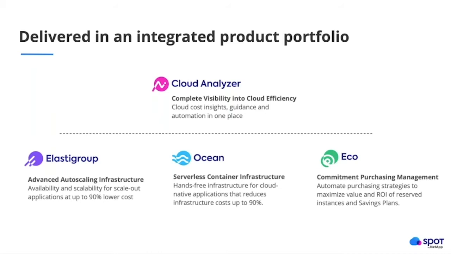Ocean, we want to provide the same thing, but with containers. We don't want you to have to think about the infrastructure and the compute and all the different things to bring the most efficient compute to your application. What's changed between Elastigroup and Ocean is that your application used to be deployed directly on top of a VM, or was a chef recipe, or some heavier way to get your application onto an instance. With Ocean, what we want to do is let you focus on containers. You deploy pods to a Kubernetes or an ECS, whatever container scheduler you want to deploy to. We'll take care of the rest.